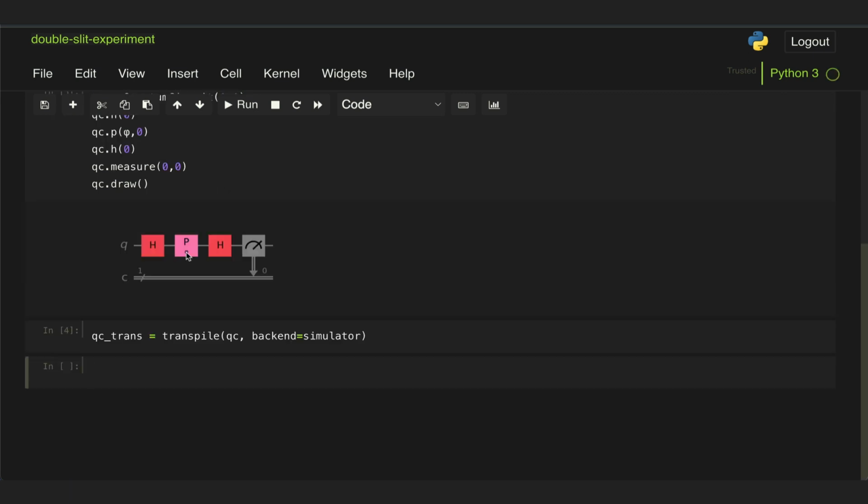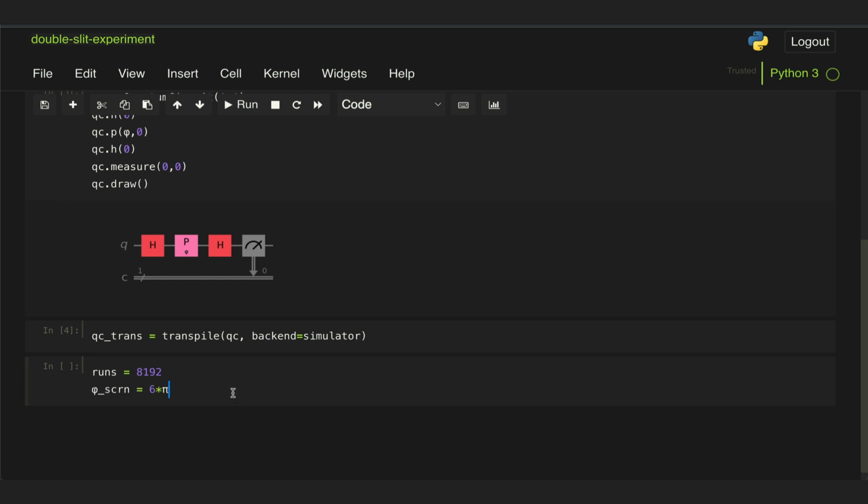So after transpiling our circuit, what we need to do is replace the values of phi with the different angles to cover the whole span of the screen. So let's pick, for example, a large number of points. So in this case, 8,192. And this number might seem arbitrary, but it is common to use powers of 2 to do this. So this is 2 to the 13. And then let's select a screen span of 6 pi.